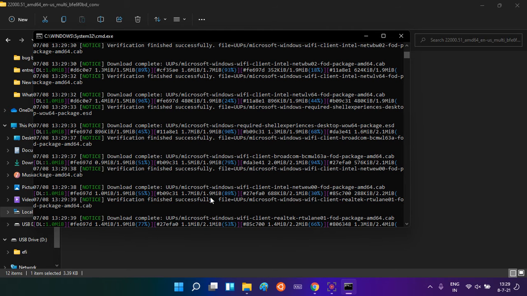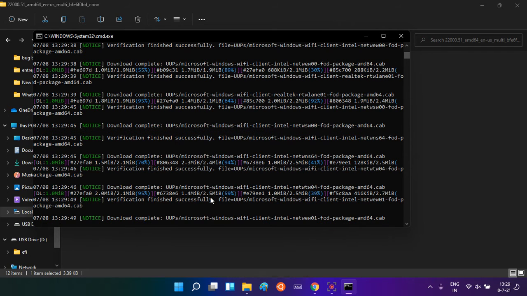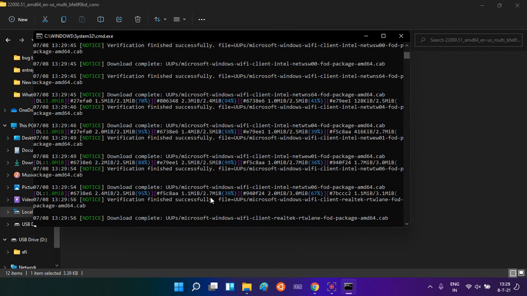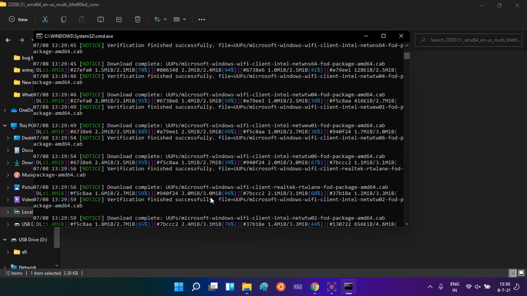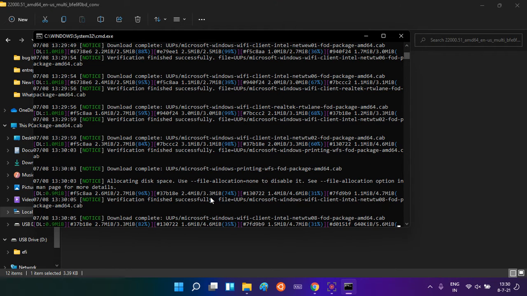You can enjoy a cup of coffee or do any other work in the meantime. You have to wait for at least 1 to 2 hours. Fine. So first it will download all the files, then it will start compiling the ISO file itself. When the ISO file is compiling, the screen will turn blue. Because I have already downloaded it, I am closing this command prompt.